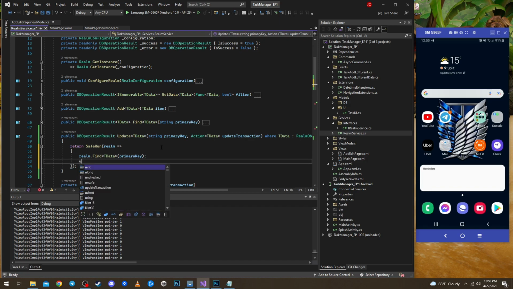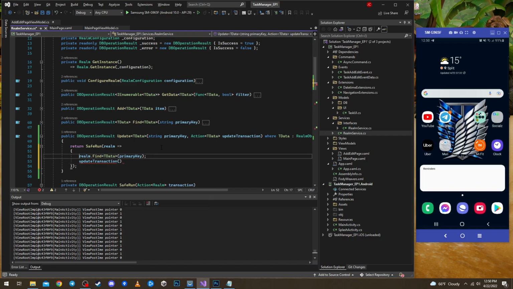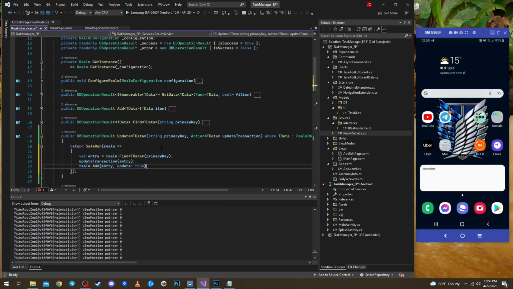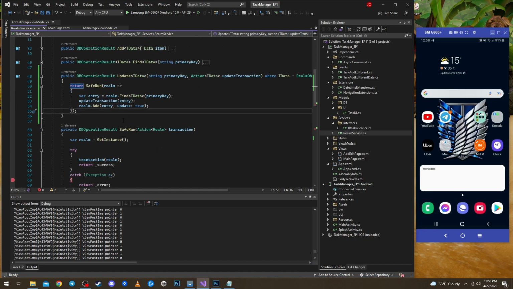Then we want to apply the update transaction on that entry, right? And then we want to add the entry with the update is true. This is a mechanism to actually update the entry after we apply something to it.